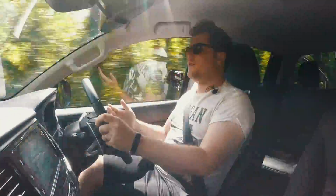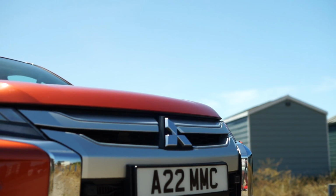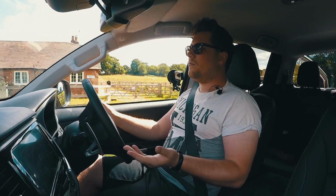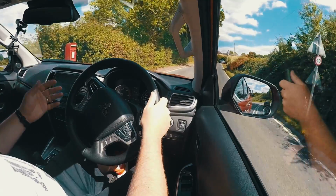Up front, whilst it is very angular, it is very blunt in the way the design is, it looks fantastic. It looks really sporty, but yet not so sporty it couldn't go off-road. The fact that the arch is kind of cut down means that when you are off-road, you don't worry about catching stuff, you don't worry about overhangs, visibility is very good.